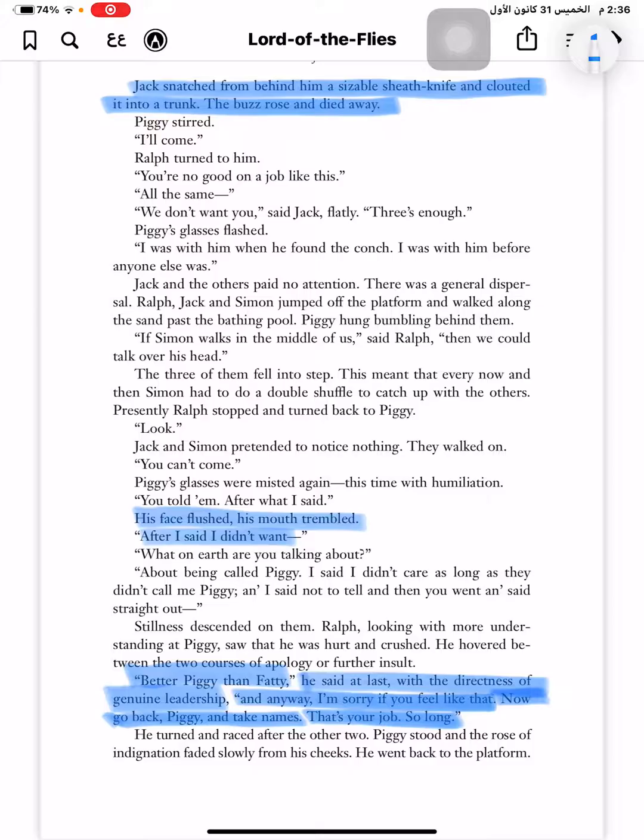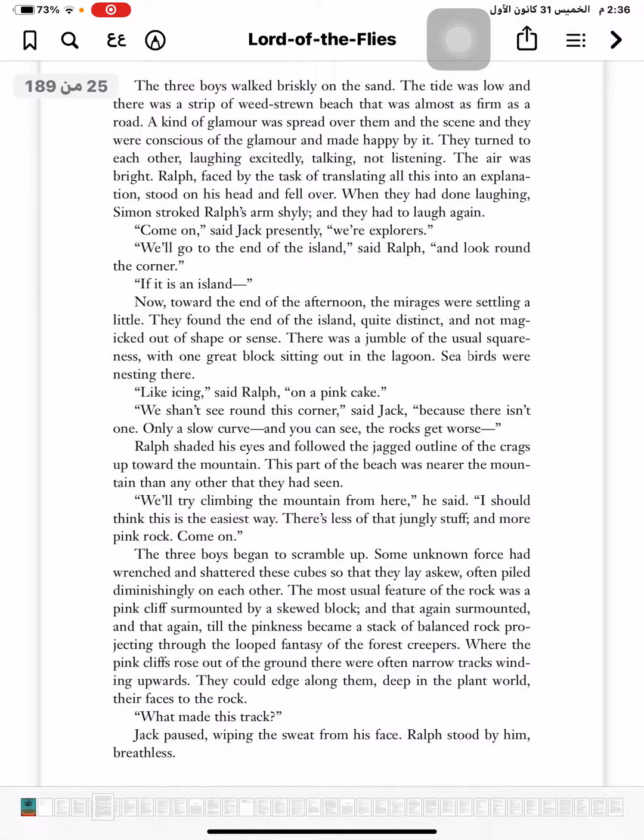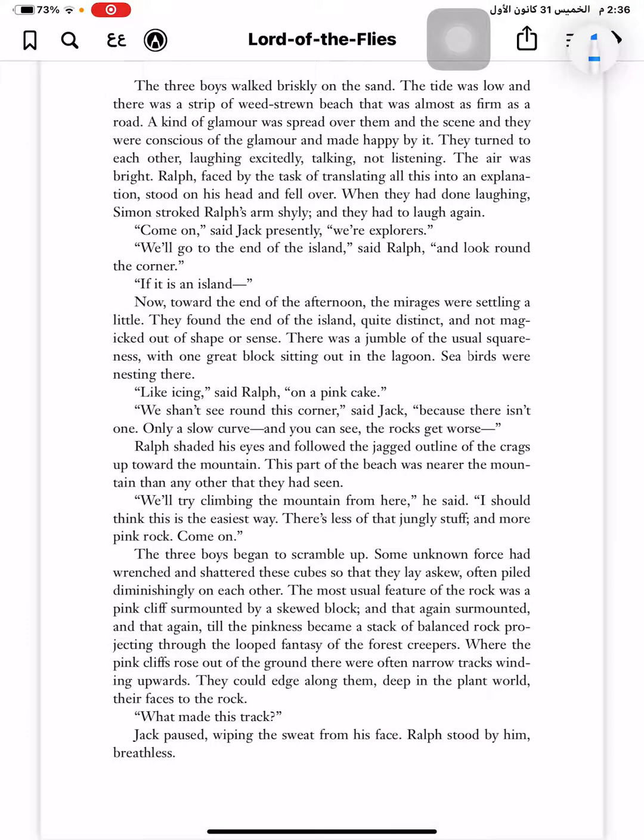And as if Ralph realizes finally that Piggy really is unable to move. And remember, when Piggy was talking, he was unable to take a breath. When he explains to Ralph how to use the conch, he was trying to take his breath back. So Ralph senses this difficulty on the part of Piggy. That's why he said that it is better for him to keep the other boys' names. "That's your job. So long." He bids farewell to Piggy. How polite, how responsible, how reasonable Ralph appears at this level in the novel.